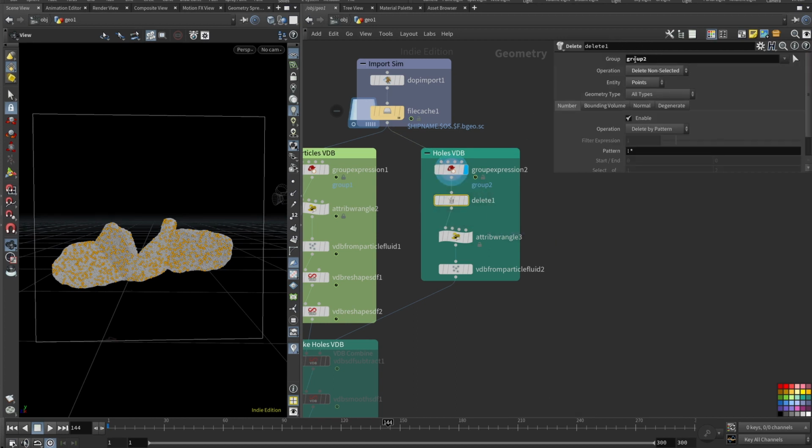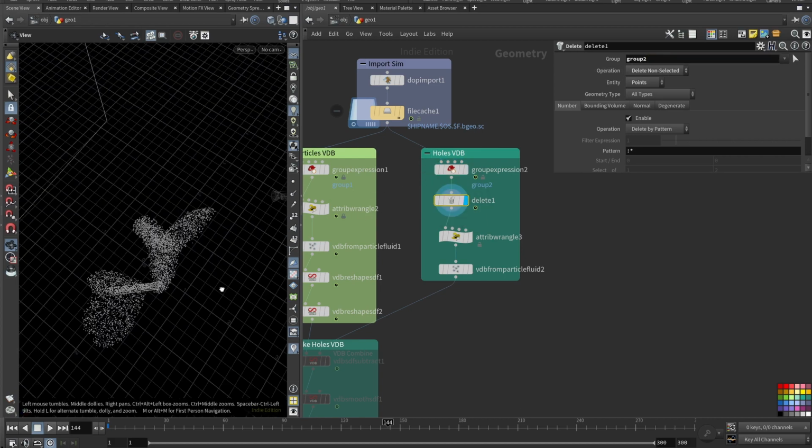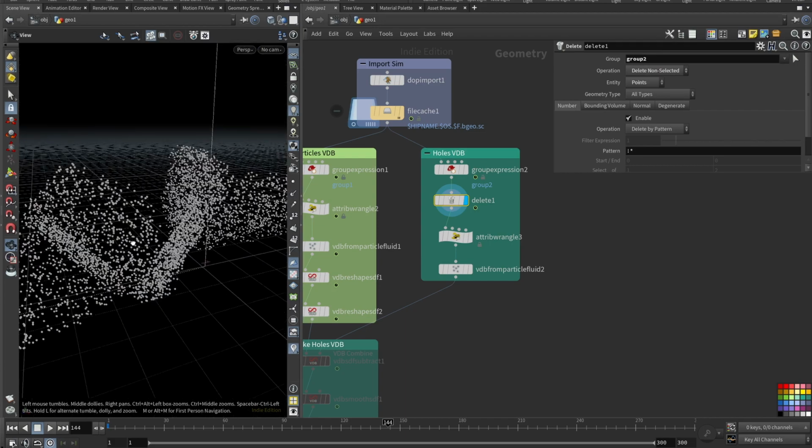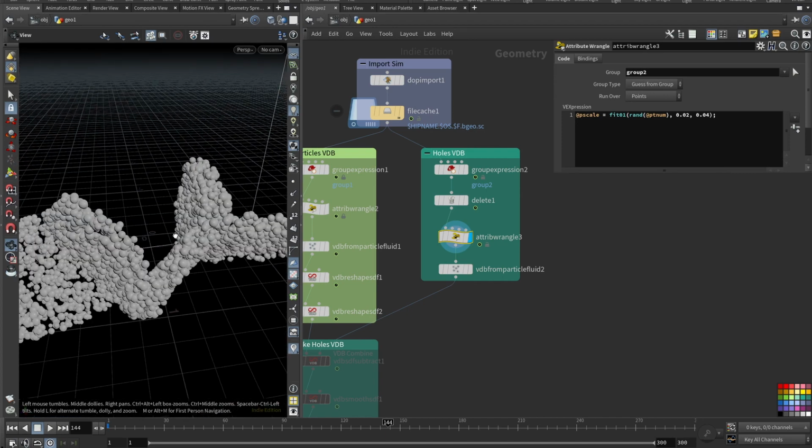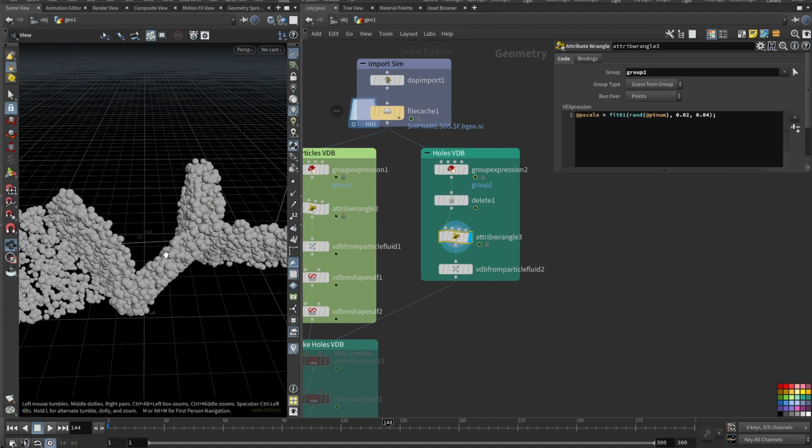So we drop a delete node, operation delete non-selected, and group 2. So here is just 3% of our points. And now in this attribute wrangle, same exact thing, but for group 2 and between 0.02 and 0.04. So these are a bit bigger than our initial points.